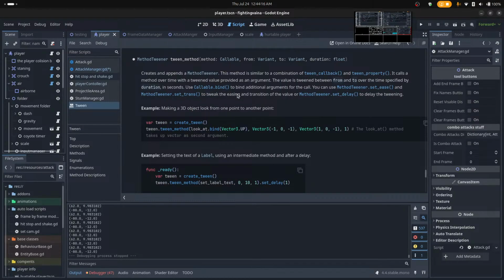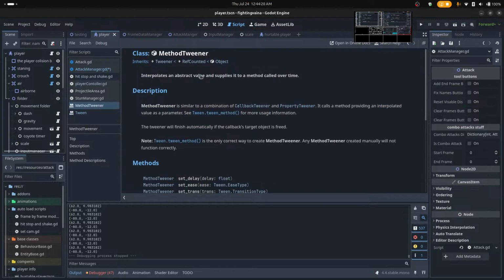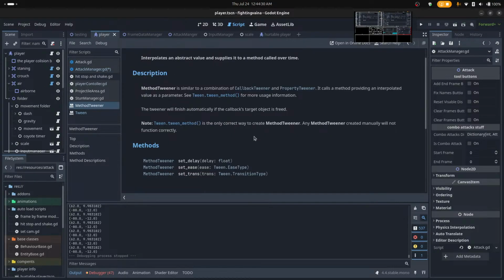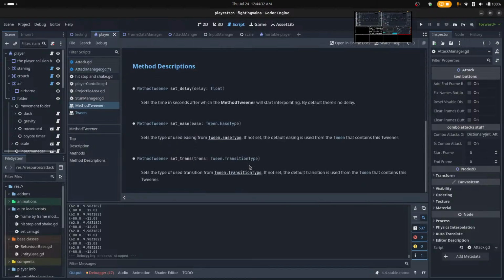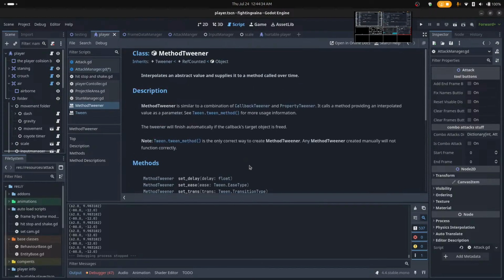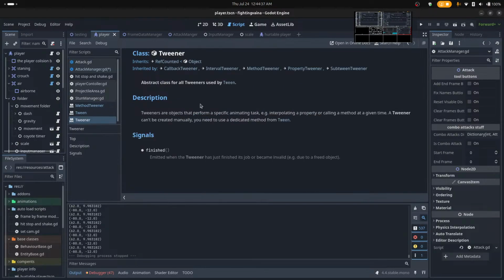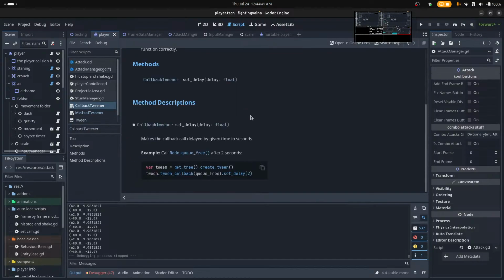So method callable from to duration. It's an independent method cleaner, similar to a combination between callback. There's a method cleaner. What is a callback cleaner?